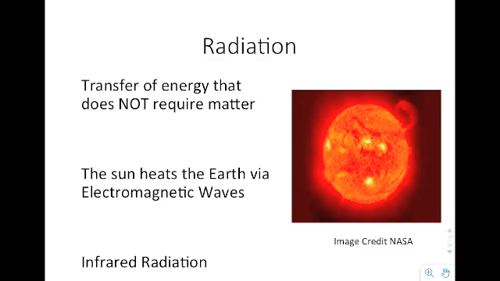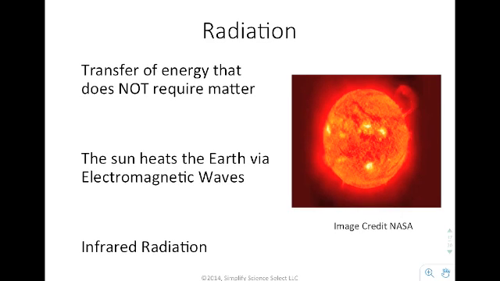Next, we have radiation. Radiation is the transfer of energy that does not require matter. So, for example, the sun heats the earth even though there's nothing in the way. That's the transfer of heat by radiation. We will talk a little bit more about radiation in the next unit, when we talk about electromagnetic waves. An example of this is infrared radiation.